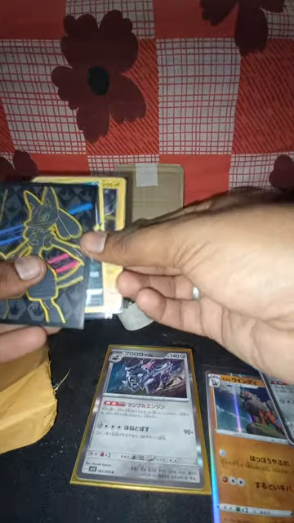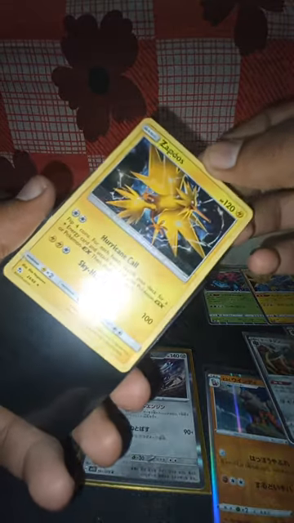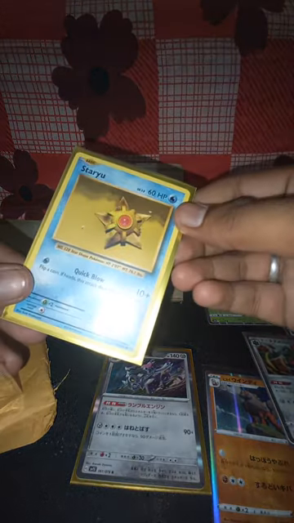Okay, let's find out in this. It's from 2019, Zapdos Holo. Is this holo or not? Let's see. Yeah, it's a holo. Okay, fine, Zapdos. Then 2016 Staryu. I think this is from the Breakthrough set, I don't know, an XY Evolutions. Let's talk about this later.